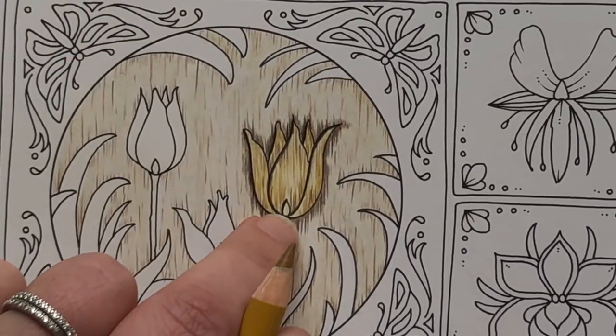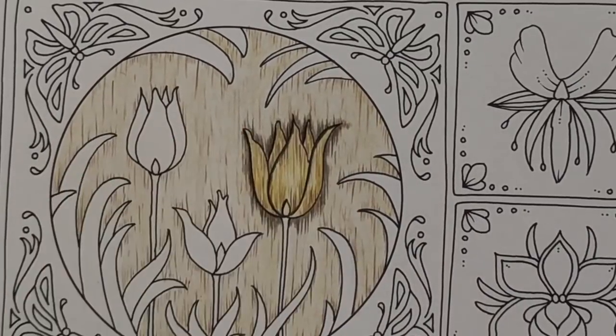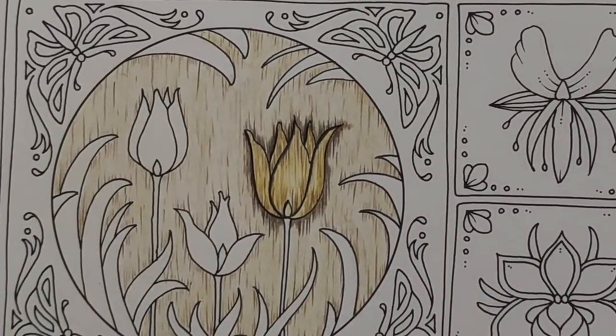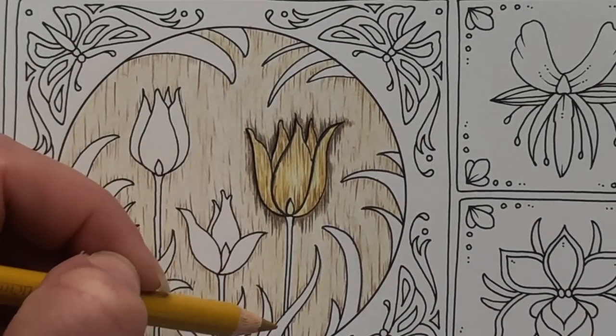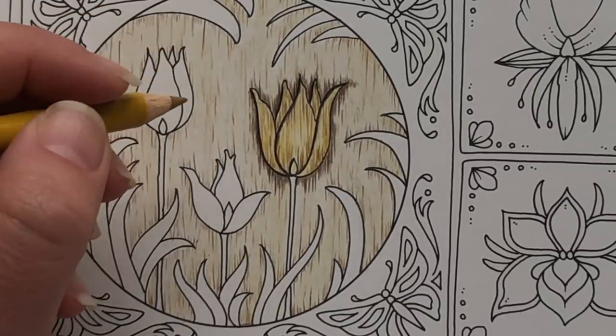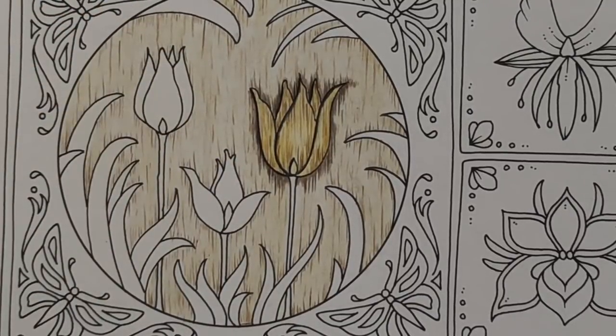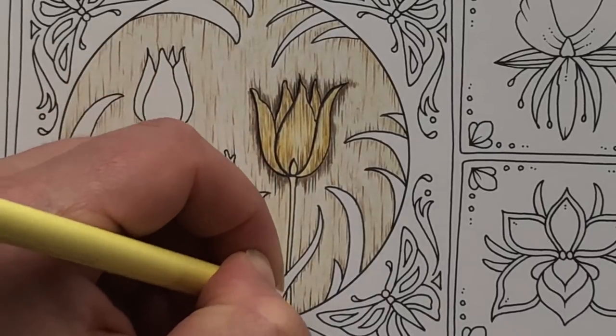This little bit here I've left really, really pale because I think it's going to be on a closer layer to the top. So that's quite important that I leave that as pale as possible for the moment. The stalk or the stem is going to be the same sort of thing. So I am going to use the same colours as before, as I did with the flower.